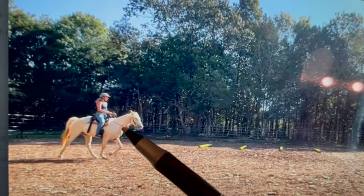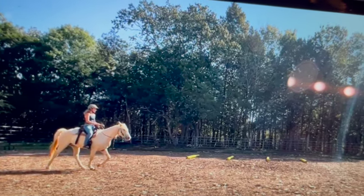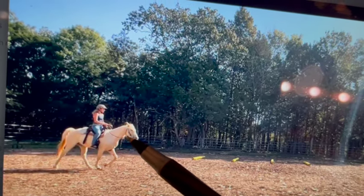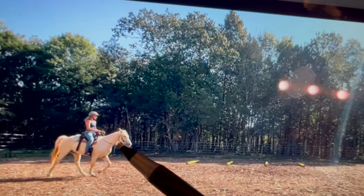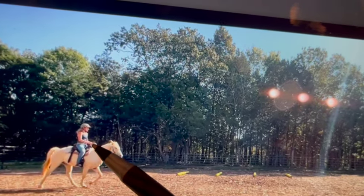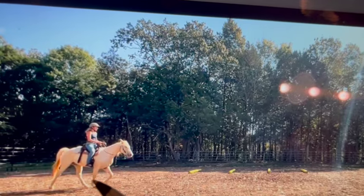Your horse does have talent — he just doesn't know what to do, and your reins are too loopy. You're being too nice and he needs your help to get that gait because he's so young and untrained. What I want you to do — and this is hard for beginner or western riders — is shorten that rein at least six inches, possibly more. Instead of having a loop, I want a straight line from the bit up to your hand. Feel pressure from his mouth against your hand, because that's your communication line — like your telephone — to tell him that's perfect, too fast, or too slow.